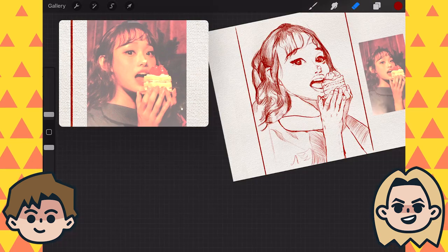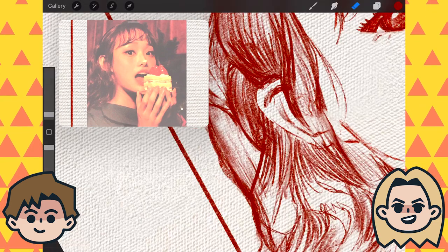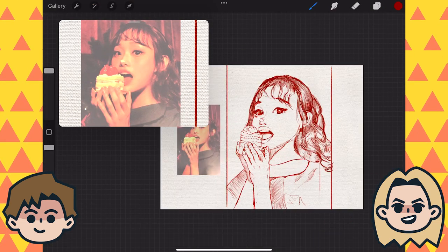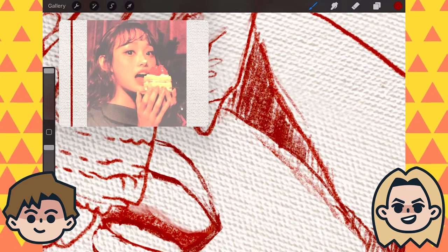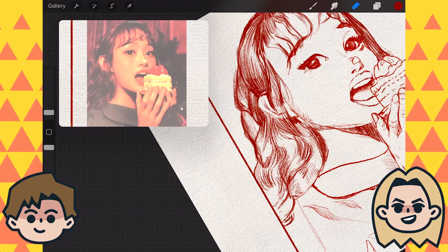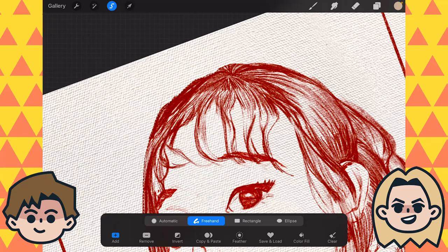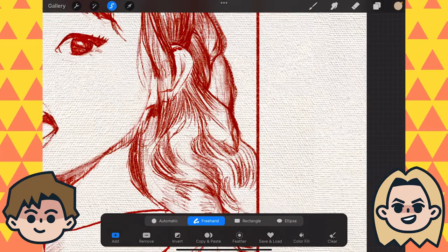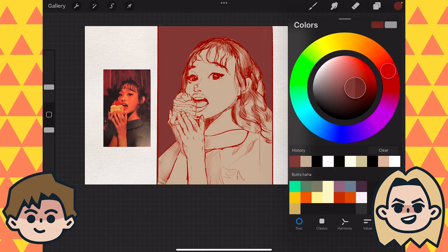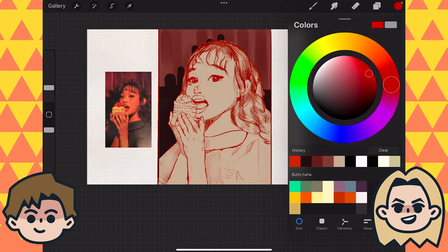They reflect that Ben should have just painted without a reference, since he really likes painting Abby's sketch without any reference at all — it's very freeing. They note they always learn something new with these projects. Ben says he really likes Abby's sketching process in general — it's very recognizable as her style, which is a good thing to have. He notes he's started to notice more and more a distinct style coming through, a preference for how she creates things.